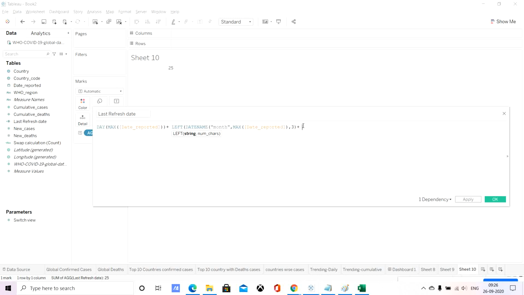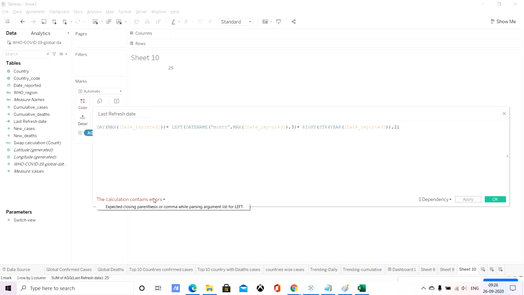Now I have to get the year. Here I'm going to get two characters from the right side, the year of date reported, which is two digits.